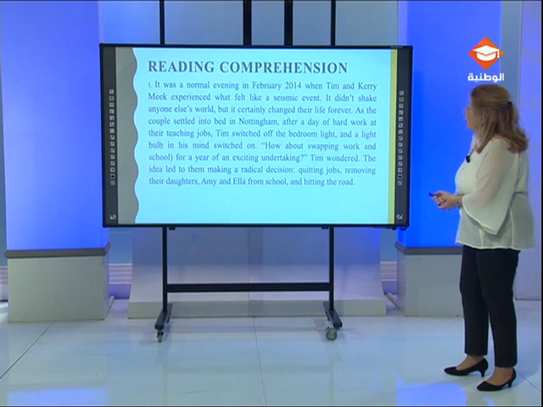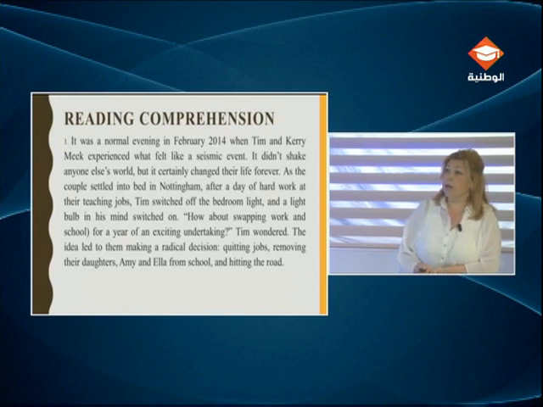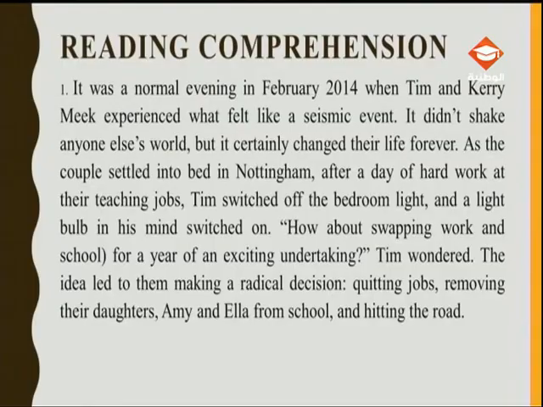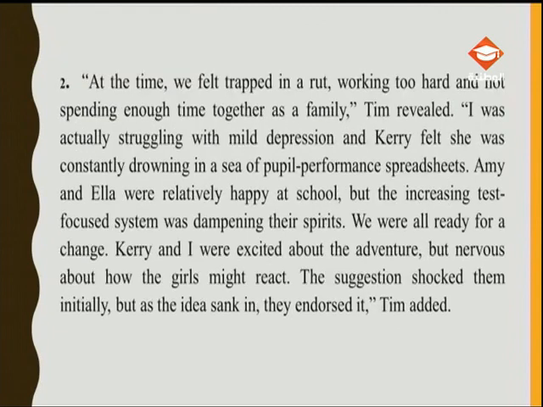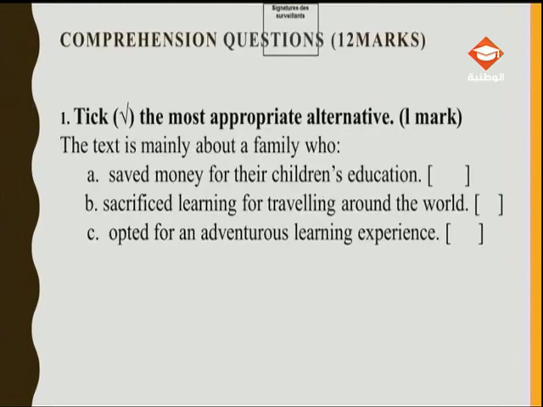I have selected for you the reading comprehension of last year's bac test, okay, scientific sections. So it was really an interesting text. We are not going to read it all, but these are the 3 paragraphs. As you see, the source of the text has to be mentioned at the end of the page. It was taken from The Guardian and dated January 30th, 2016. So let's have a look at the questions that were assigned last year.